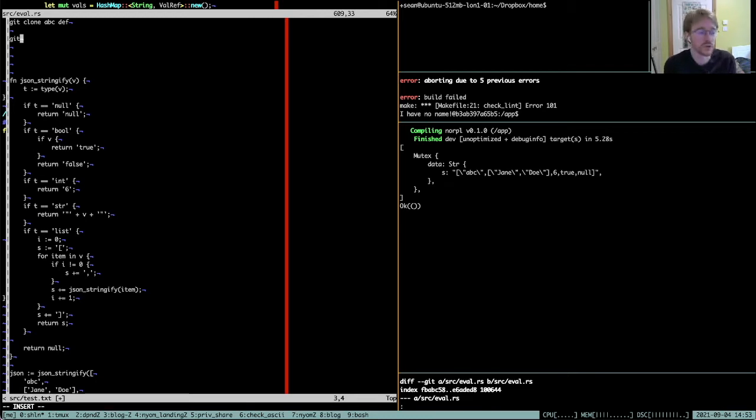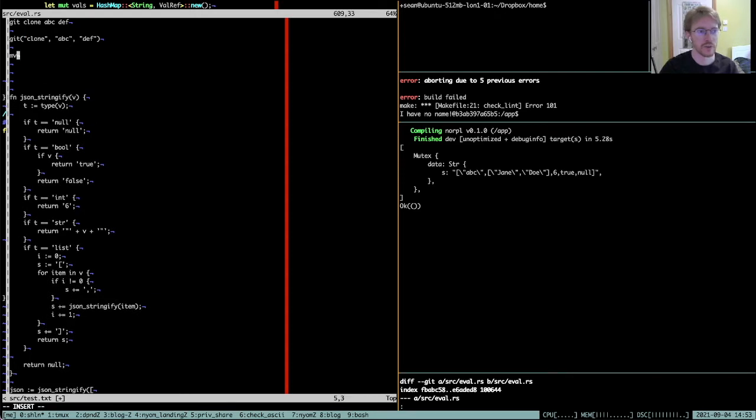You could use reflection, you could use code generation, and you could come up with stuff like maybe this, git clone ABCDEF, and then move directory X to Y, stuff like that. And that's fine, but it's not as nice as that. I feel that has to be somewhat appreciated.